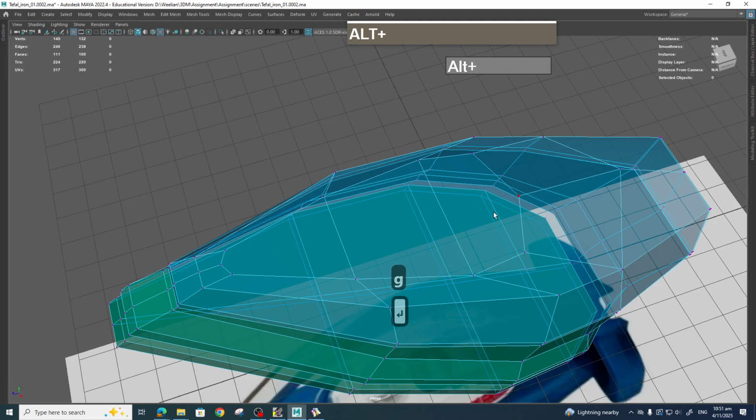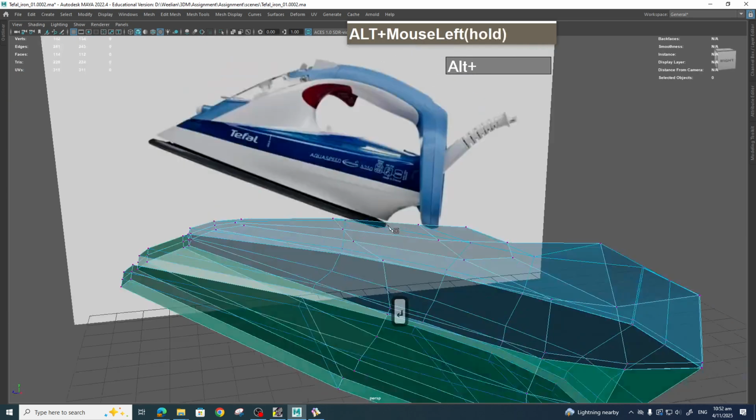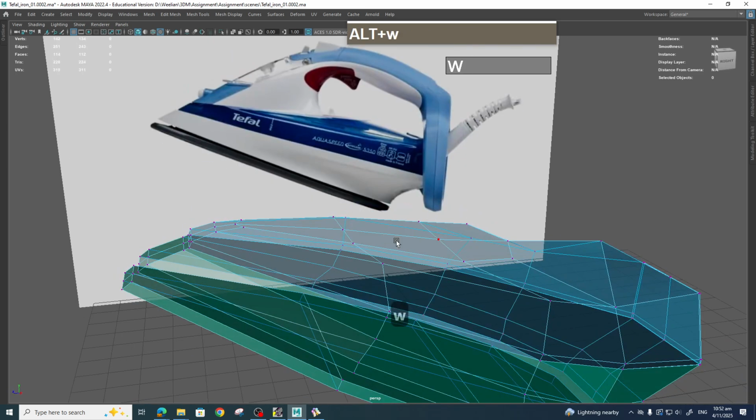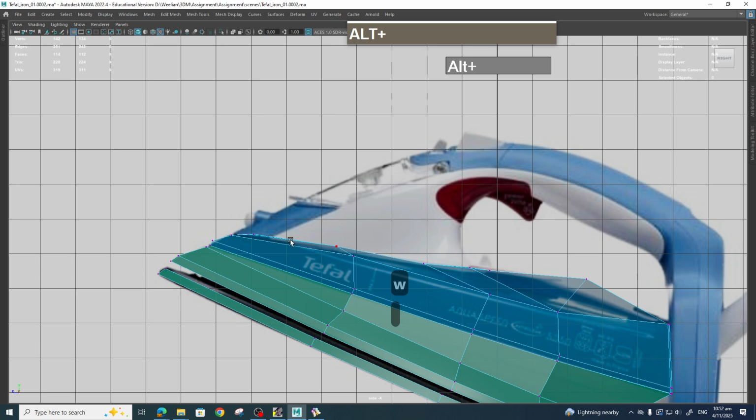And finally you can use the multi-cut tool to cut from here all the way to here, and then we have the nice topology. Okay, good. Now we have the faces to actually pull out this entire section here.